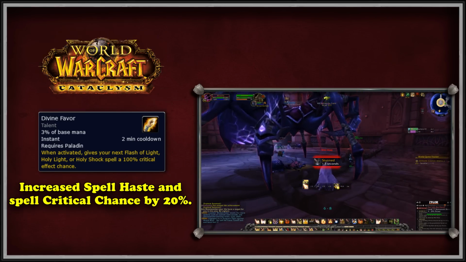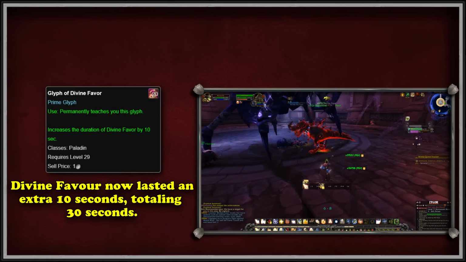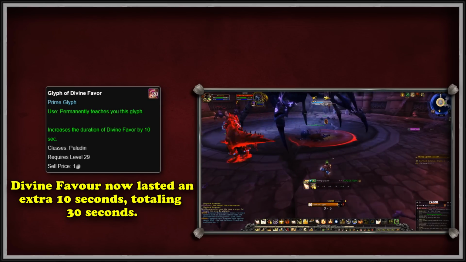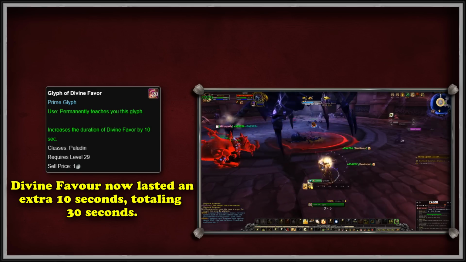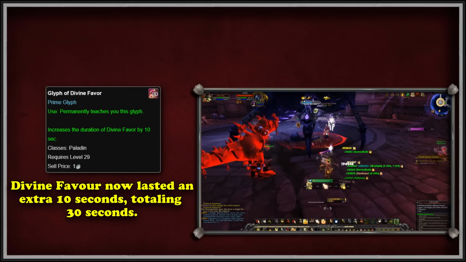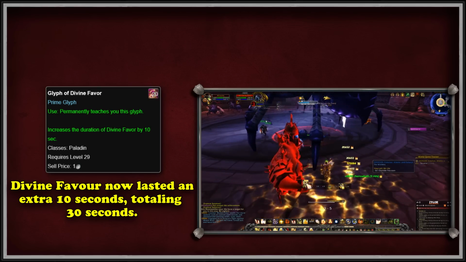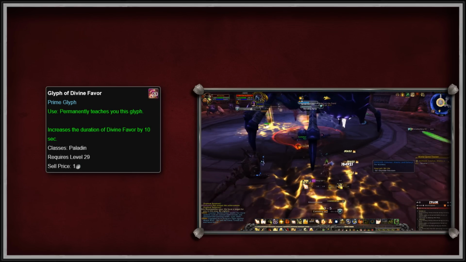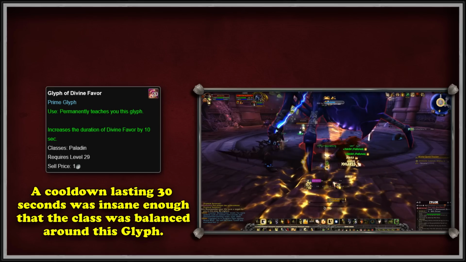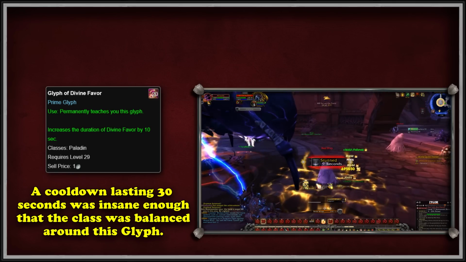The Glyph of Divine Favor added 10 seconds to that duration, bringing it to a total length of 30 seconds. This meant, assuming the ability was spammed immediately every 3 minutes, the Paladin had a 20% cast speed increase and 20% spell crit chance for 30 seconds every 2.5 minutes. While 20% may not seem like a lot, remember that this lasted for 30 seconds. And a lot of spells can be cast in that little amount of time.